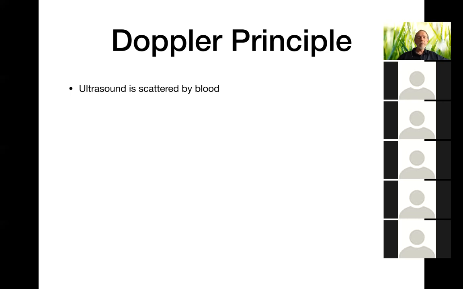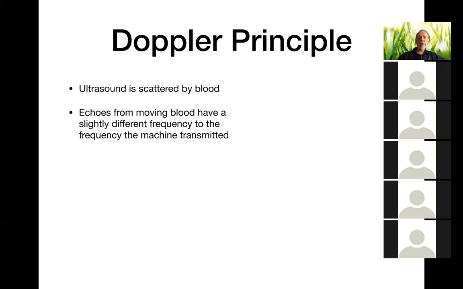Now, I need to say this because in an ultrasound image, you can't see blood. Normally, blood looks completely echo-free in the grayscale image. There are occasions where it might become visible in special situations, but normally the scattering from blood is too weak for it to be visible in the grayscale image. But the machine, with the right conditions, can detect the scattered echoes from blood, and that's the basis of Doppler. So Doppler's looking at the echoes coming from moving blood.